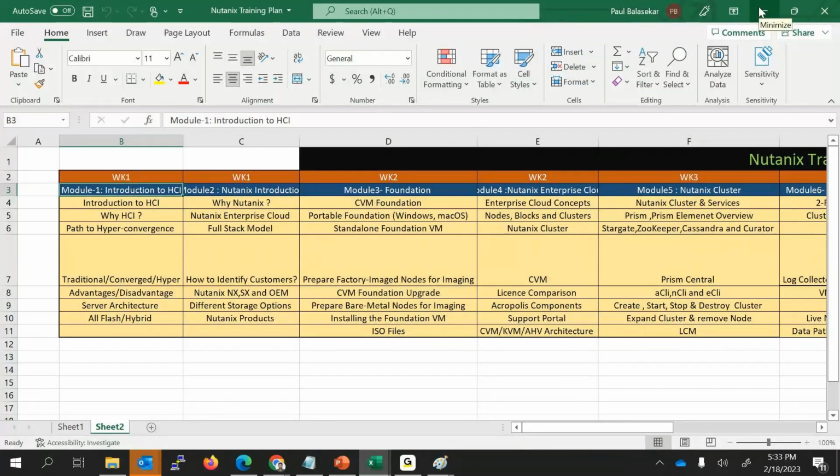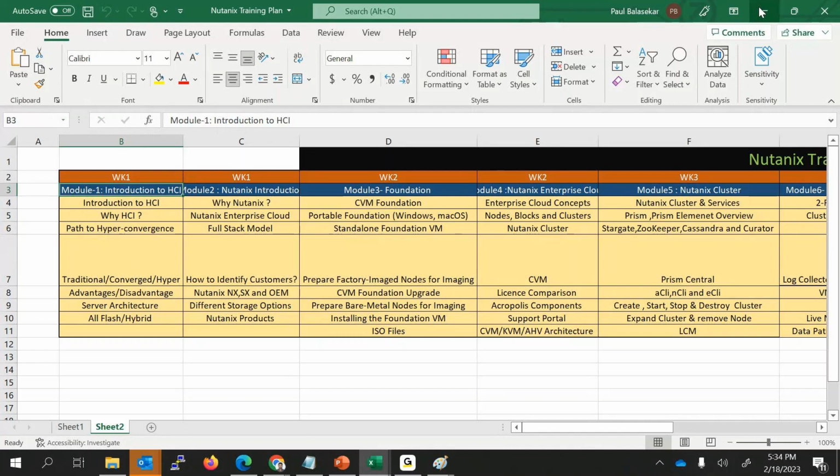So you already know why HCI. HCI provides, but in DAS we have a problem of shared storage. In SAN we have a problem of data locality. The advantage of DAS is data locality. The advantage of SAN is shared storage. But still, there is a problem with these two technologies.